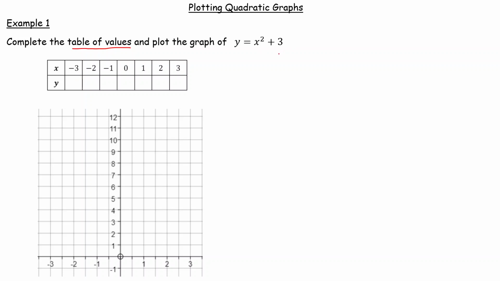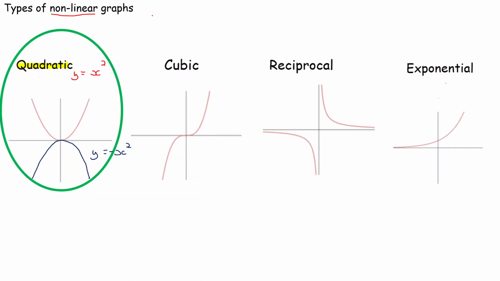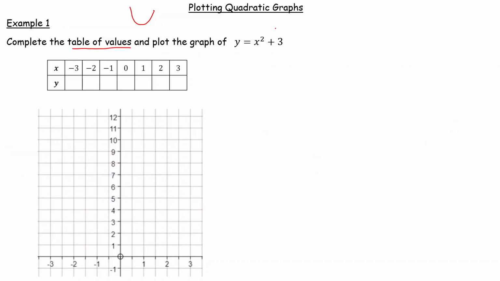But it's important to bear in mind that today we're looking at quadratics, and because I can see the highest power in this equation is the square part, I know it's going to look roughly like a U shape, like on the previous slide. Because it is a positive x squared, it's going to be a smiley face, so in this direction. Anyway, let's begin by plotting the table of values. Let's go through this one by one; as you get more confident at this, you can probably do it in your head, but I'll go through it in detail.